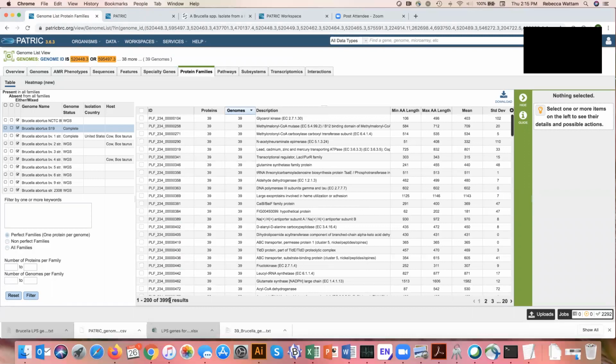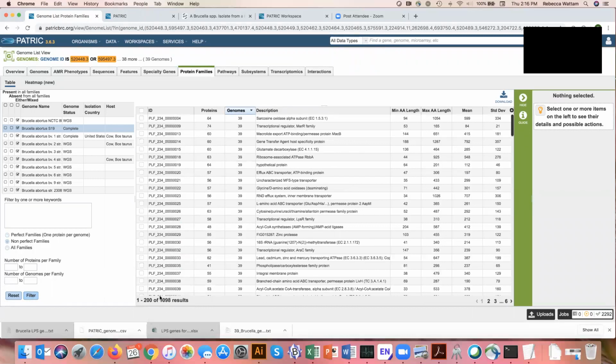So a significant portion of the Brucella genes are very tightly conserved. You can click on non-perfect families and filter on that. And so there are 1,098, and the details of the number of proteins and the number of genomes that have them are here.